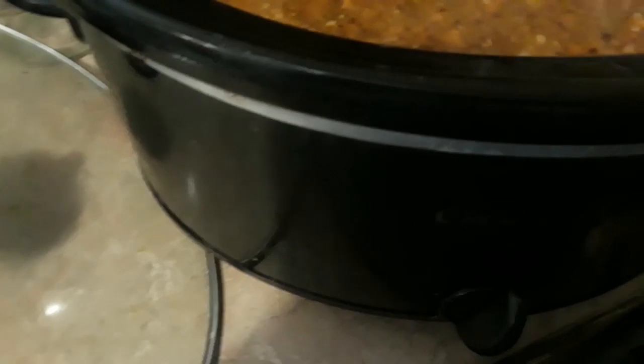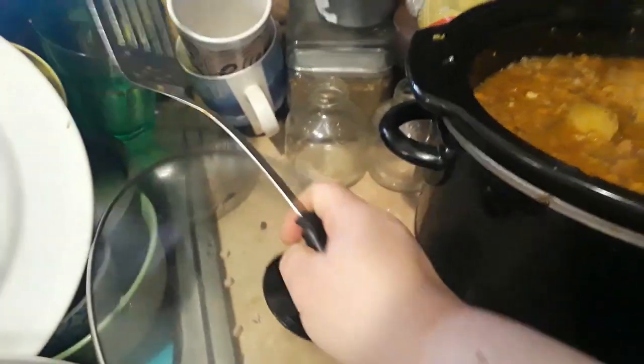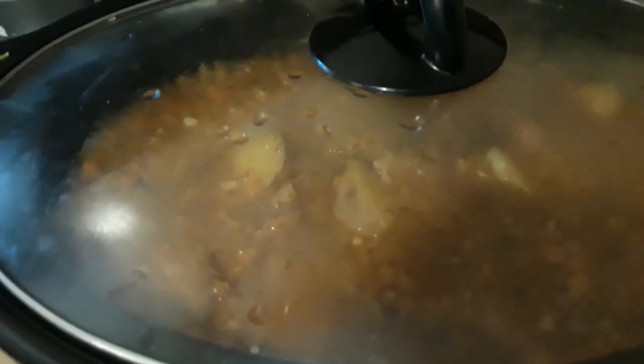Okay, so there, I want to bury that thing again. I want to bury that jalapeno. Hey, you're peeking out again. Go on down in there. There, I want it to be in under the vegetable so the flavor will go in. So, there we go. It's going to cook for the rest of the afternoon until the kids come home from school.